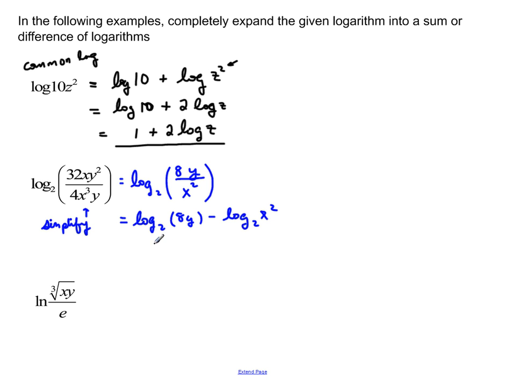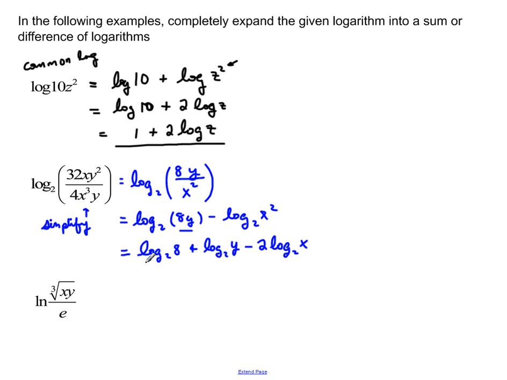Well, there is certainly more that we can do right here because we still have a product. When we write 8y, it does mean 8 times y. So let's split it apart again. We've actually got now the logarithm base 2 of 8 added to the logarithm base 2 of y. And of course, my last term right here, I've got that exponent. And just like I used my exponent rule above, I can put my exponent in front and treat it as 2 times the logarithm base 2 of x. Does that mean we're done?